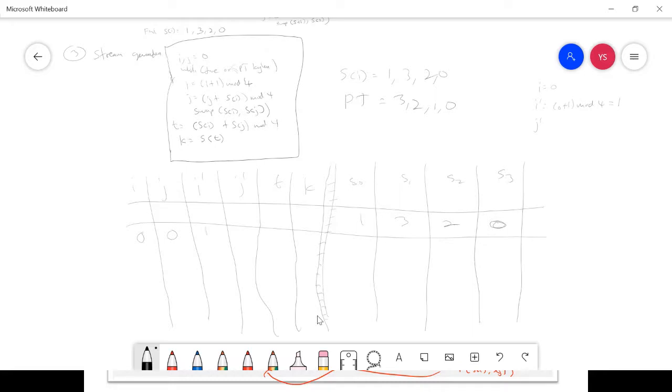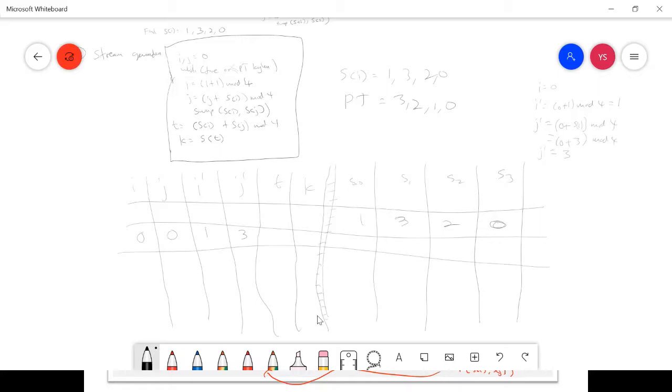So you put here 1. j prime is equal to the current j, 0, plus Si, S1, mod 4. So 0 plus S1, and S1 is 3, so 3 mod 4 is 3, because it is less than 4. So j prime here is 3.